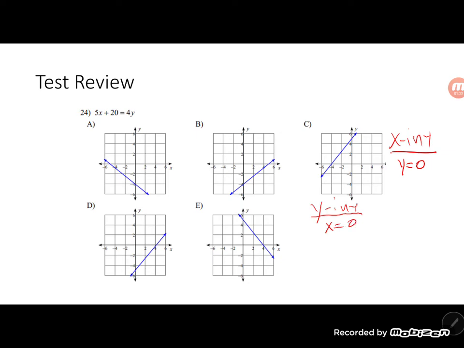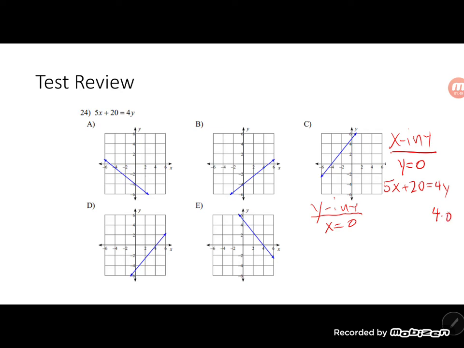Now, we have a statement to start off with for each. We can now take our equation, and I'll work on the x-intercept. We have 5x plus 20 is equal to 4y, and that's just the original equation that I started with over here. So now, for my x-intercept, I know y has to equal 0, so I'm going to substitute 0 in for, guess where? That's right, we're going to put it in for y.